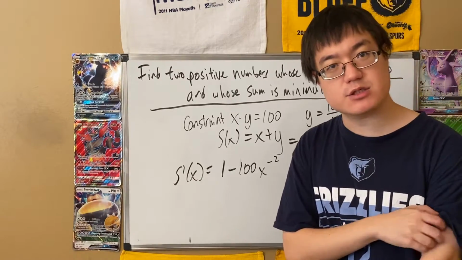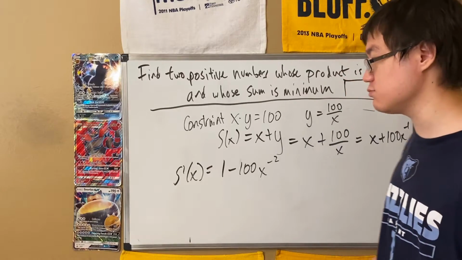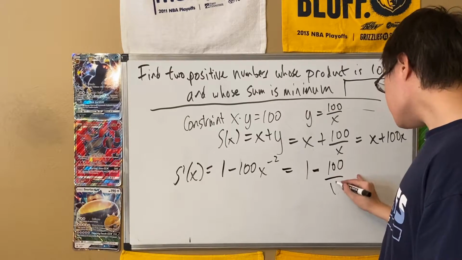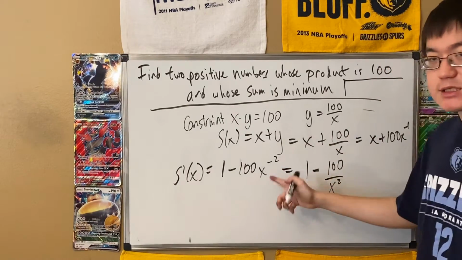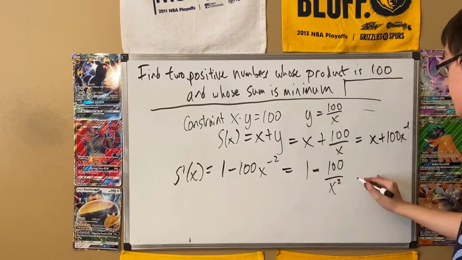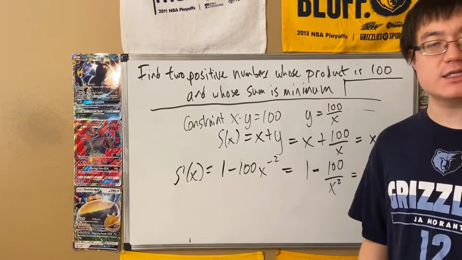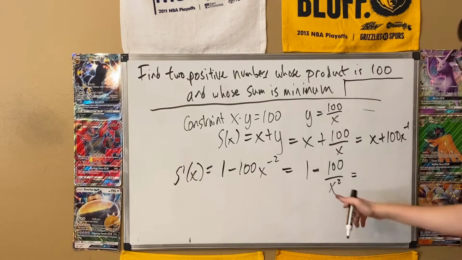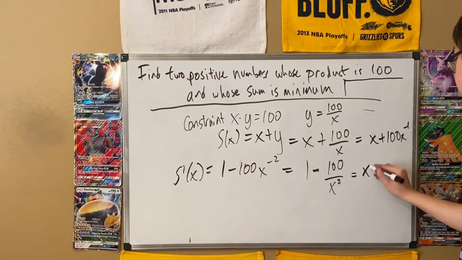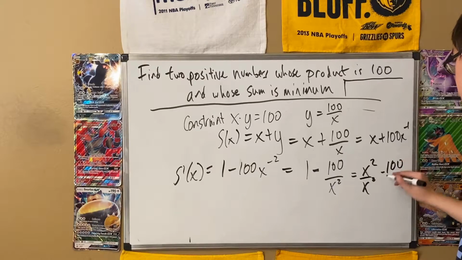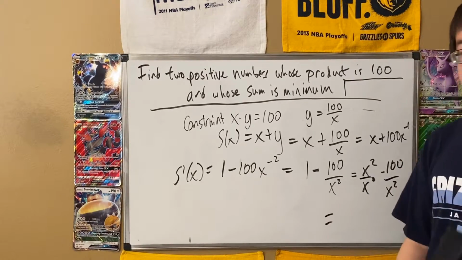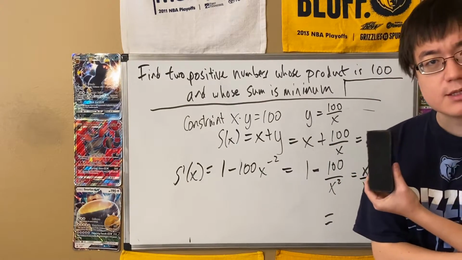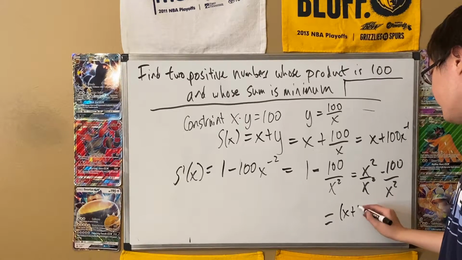Remember that I do need to draw a sign chart, and in order to draw the sign chart, I need to factor everything as much as possible. So in this case, I need to do a few algebra steps before I draw the sign chart. Keeping in mind that x to the minus 2, again, means that it's 100 over x squared. To draw the sign chart of something, everything needs to be as simplified as possible. So what I need to do is take these fractions and smash them together using a common denominator. Looks like it's going to be x squared over x squared minus 100 over x squared. I'm going to keep going. Well, I have a common denominator, so that's going to be x squared minus 100. But x squared minus 100 is x plus 10 times x minus 10. So that looks like my final factored form.